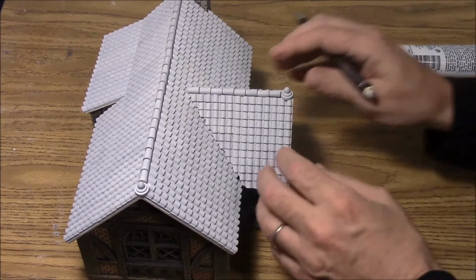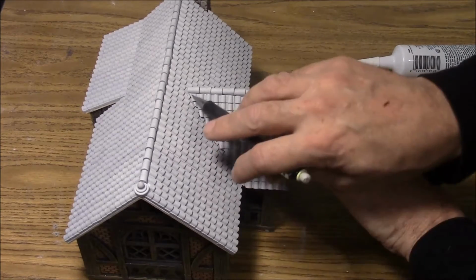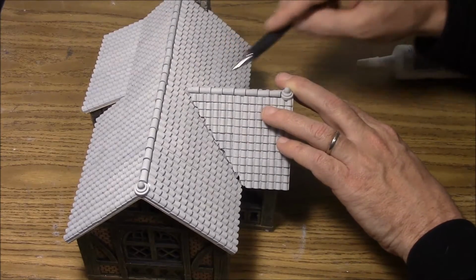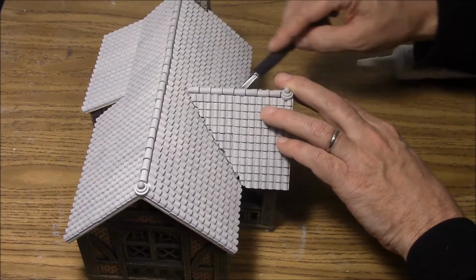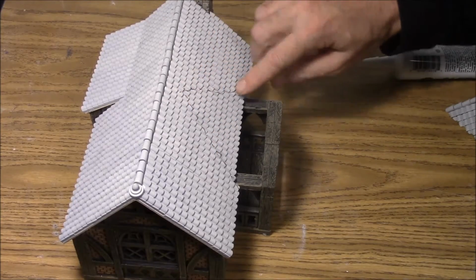I think the easiest way to do this is get your roof set at the angle you need it to be. Take a pencil or a marker of some kind, and we're going to draw down the side. Drawing up, I think, is more of a problem, but draw down the side so we have a line of exactly where these things meet. And then when you lift this off, you'll have a definite pencil line of where it goes.